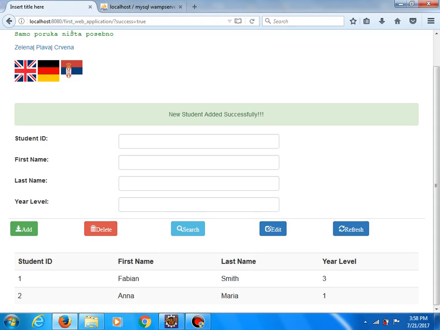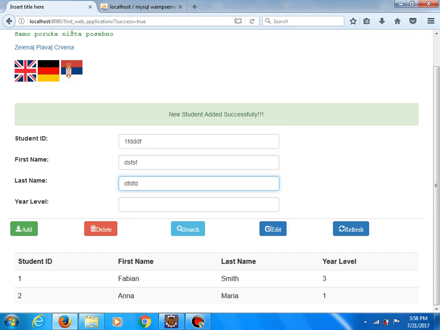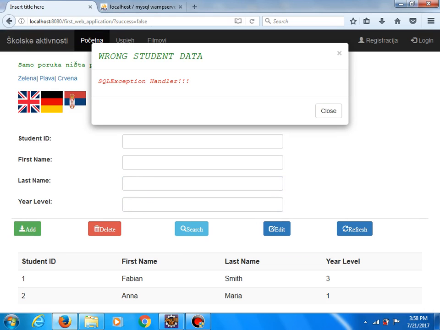And now let's try to add wrong data. For example, student ID, something like this. First name, and year level should also be integer, but we will add this. And now if we press add, oh, we have wrong student data. Pay attention, this parameter success has the value of false.